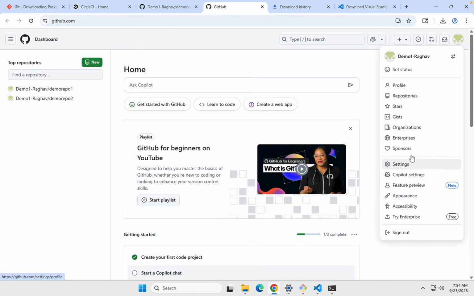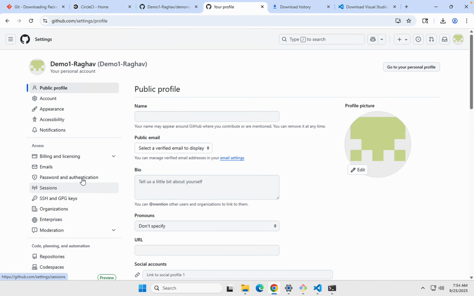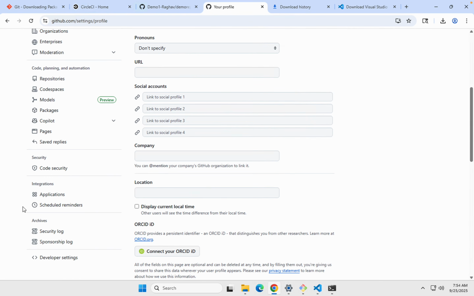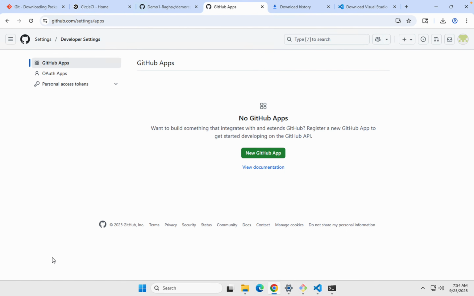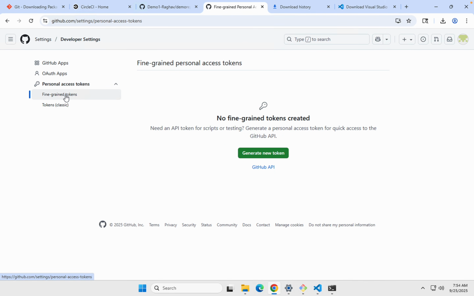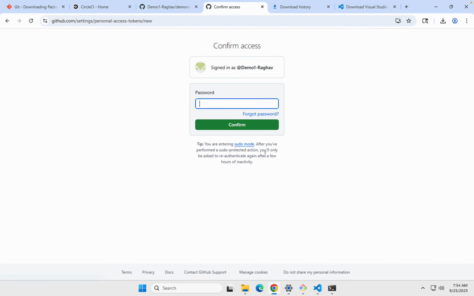So we have our settings here, and here we should have developer settings. Yes, we have developer settings here at the end, and then personal access tokens. I'll go to fine-grained tokens and say generate a new token.